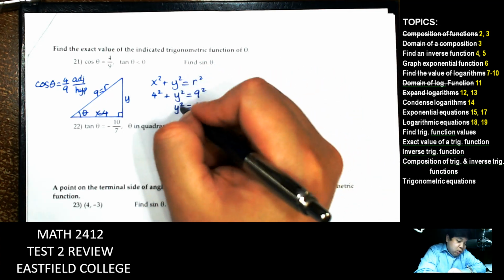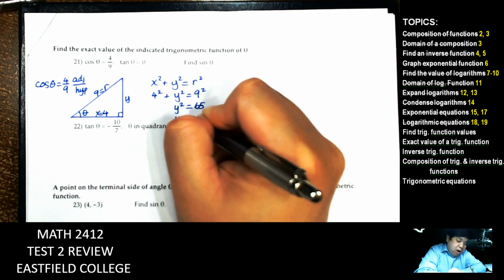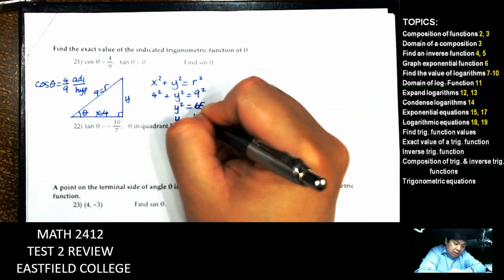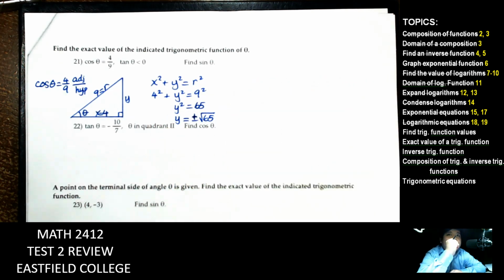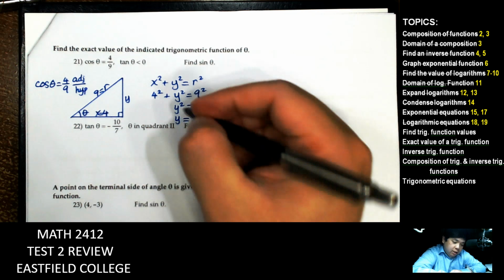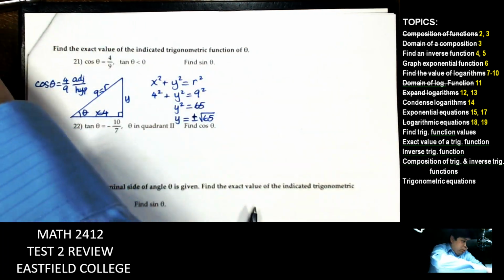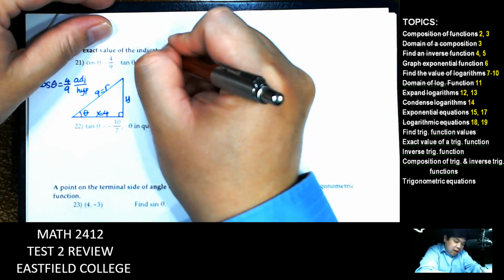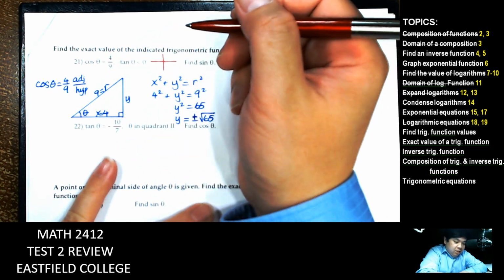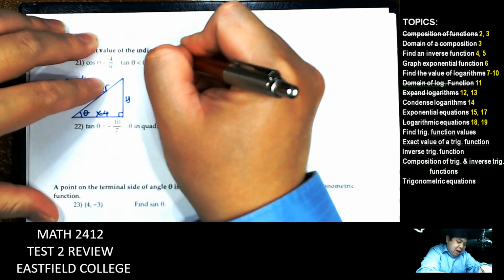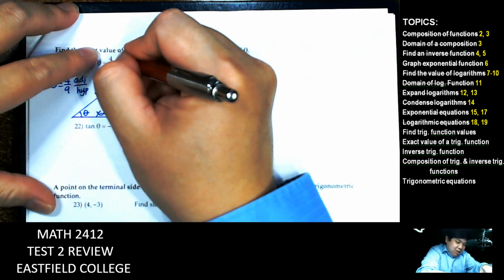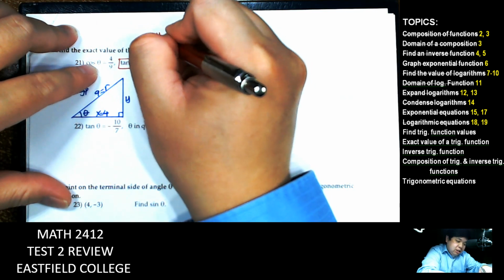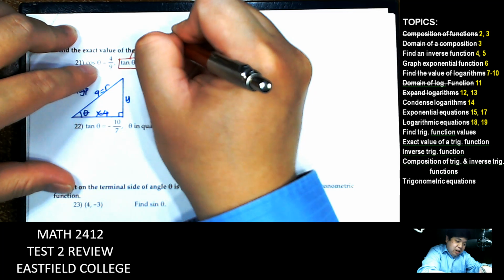Alright, and then we'll take the square root on both sides, which gives us plus or minus square root of 65. It's very important that we have the plus or minus when we take the square root. Right. Next, we determine if it is a positive or negative, meaning we choose the plus or the minus. So we look at the problem. We have cosine is that. Next, tangent is negative, meaning we have, actually we don't even need the graph. Tangent is negative, right? Tangent is opposite over adjacent, and that one is negative.